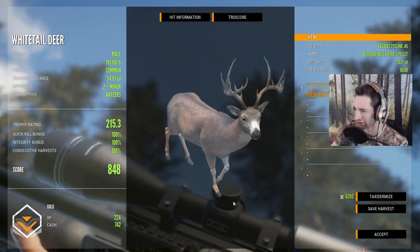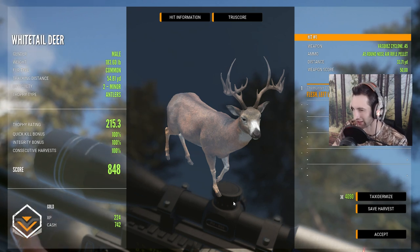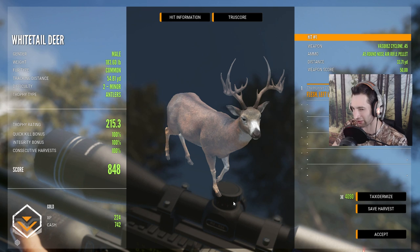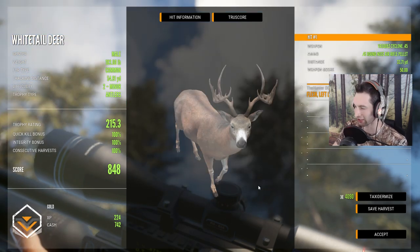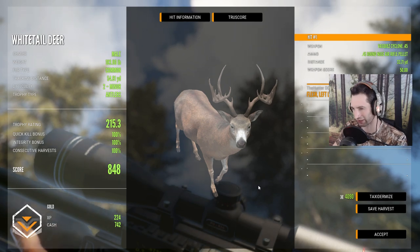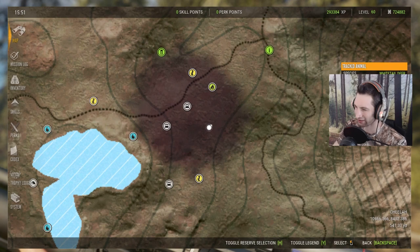So yeah, if you're using this air rifle, you can get 100% out to 50 yards pretty consistently. But remember, you can also get a vital hit out to 100 yards as well. You're not going to get 100% on the quick kill, but you can still take down a nice buck. And yeah, we should probably get him mounted. First good buck with the air rifle. So yeah, double lung shot. Let's get him mounted. All right, let's head back to the trophy lodge.